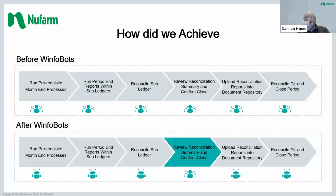Now, this journey, I think it's important to state, we believe we chose very well with Winfo, because the team that helped us develop this were way more than technical people. They were technical people who helped us deliver this, but they understood business, which meant that the technical team could actually talk to our users directly, because they understood the business process that they were going through. And that shortened the questioning time. So instead of having to go through the IT team, here's a question, what does that mean? Well, what they're asking is this, and interpreting it and cross-referencing it and translating the conversation. We didn't need to do that on this occasion.